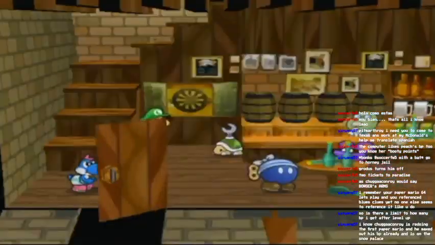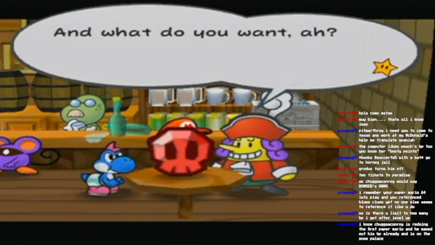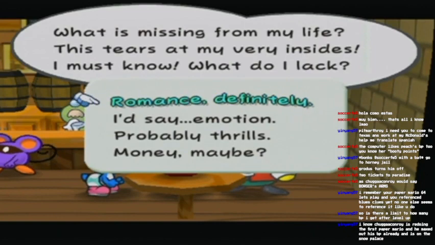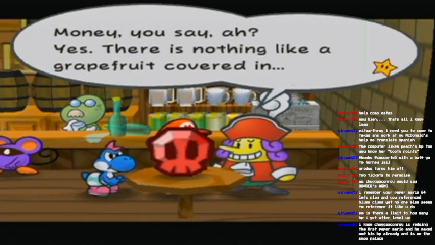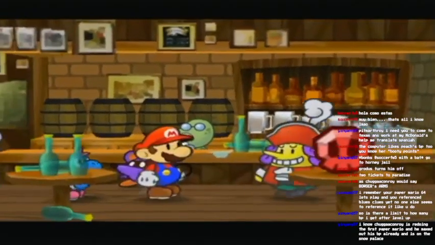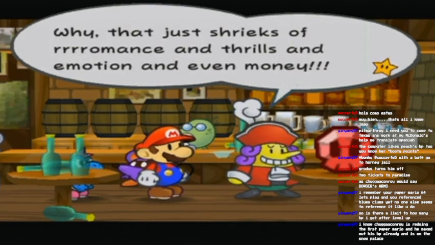Hey, Luigi. You bastard. And what do you want? I just want to replace my face with the skull. It's fine. I must know, what do I lack? Money, maybe? Money, you say? There's nothing like a grapefruit covered in... Ah, no, not honey. What he meant was money. I don't think it matters what you say there, so really pick whatever you like. Hunt for pirate treasure. That shrieks of romance and thrills and emotion and even money. Yeah, doesn't matter what you say.